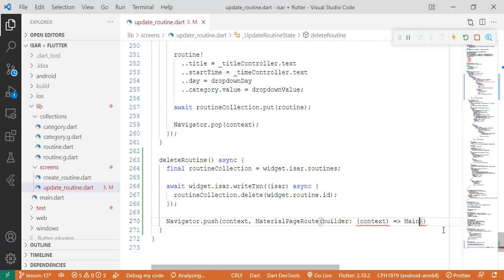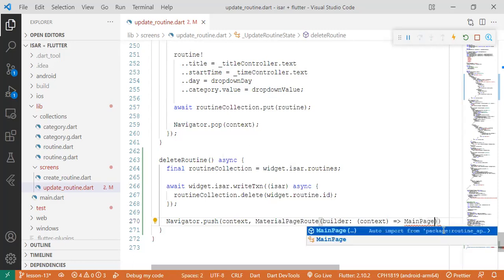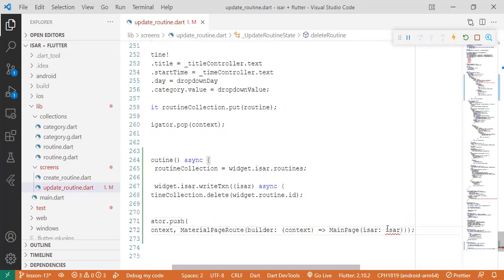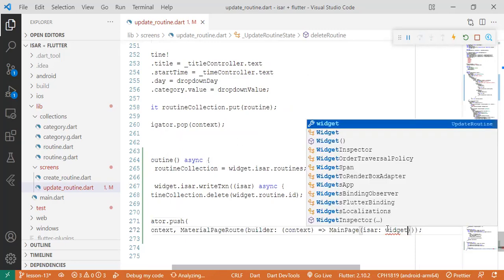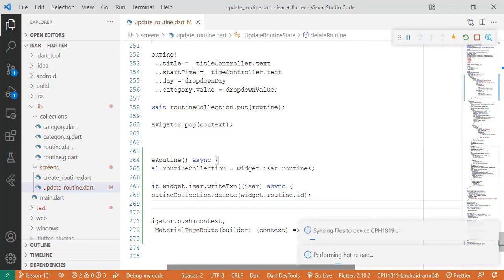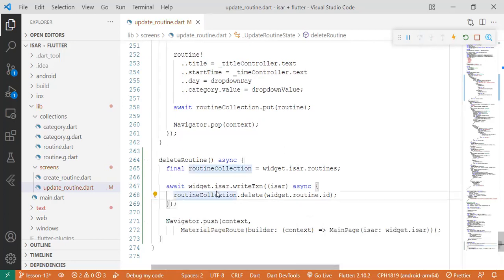So we call the MainPage, and we pass widget.isar. So once we delete, we go back to the main page, and the main page should be able to reload the routines that we have.